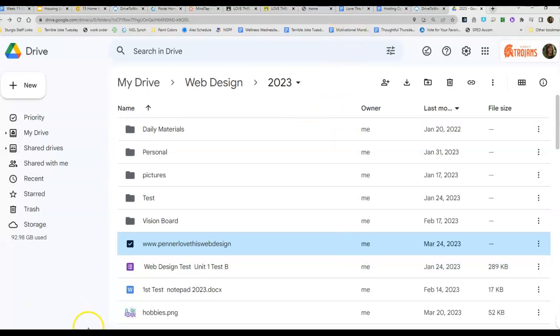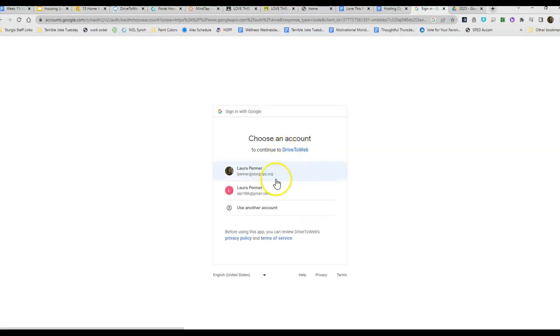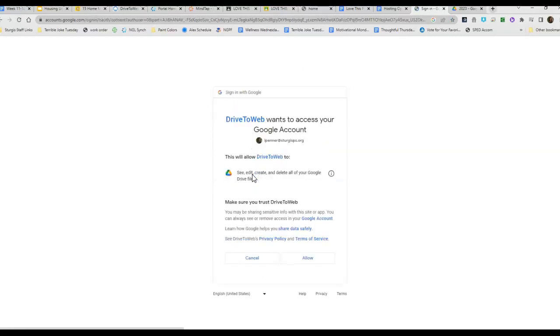Okay, so once you have those two things, you have everything in your web design folder, one that's specific to this project, and you have your home page named Index, then you're going to go to Drive to Web, and then you'll click Host on Google Drive. You'll pick your account, and then you'll allow this Drive to Web to do that.